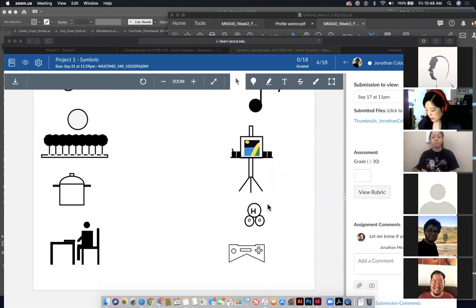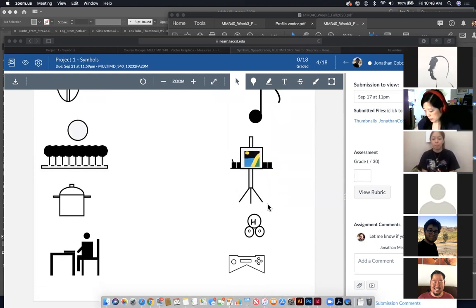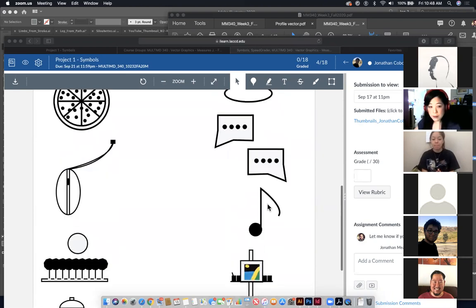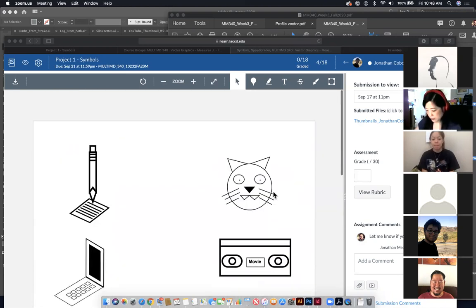One of them was the design for the cat. I actually had trouble thinking about what would represent a cat. Okay. And then, so you're not really happy with the one that you ended up with, yeah? Yeah, pretty much.